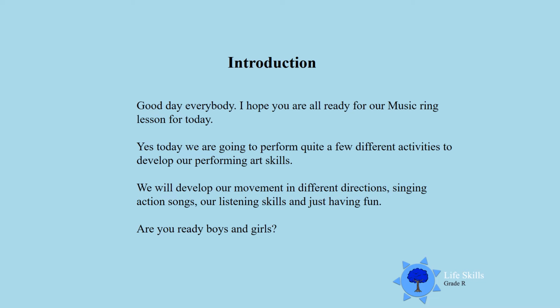Good day, everybody. I hope you are all ready for our music ring lesson for today. Yes, today we are going to perform quite a few different activities to develop our performing arts skills, and at the same time, we will develop our movement in different directions, singing action songs, our listening skills, and just having fun. Are you ready, boys and girls?